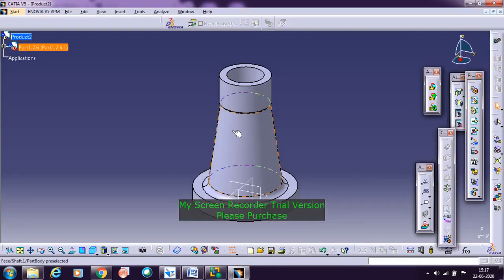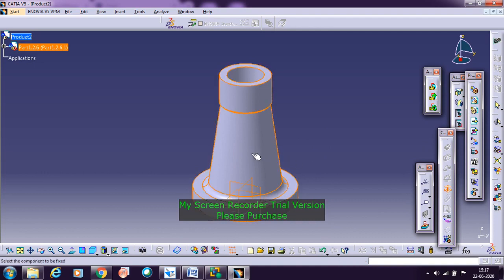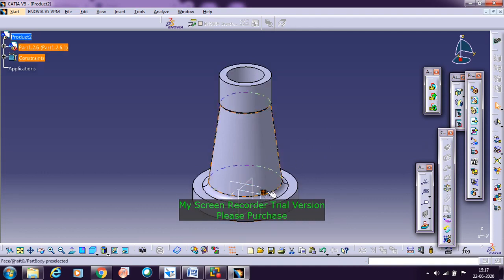Soon after calling that body part, it will be seated here without asking for the position, randomly occupying some space. This is the body part, the major part in this assembly. You need to fix it using the Fix command, here called Fix Component. Click on this and then click on the part, so that you can find that it is fixed. Now you cannot move it anywhere in any direction. It is arrested in all the degrees of freedom. For that reason, Fix is used for the main body part.